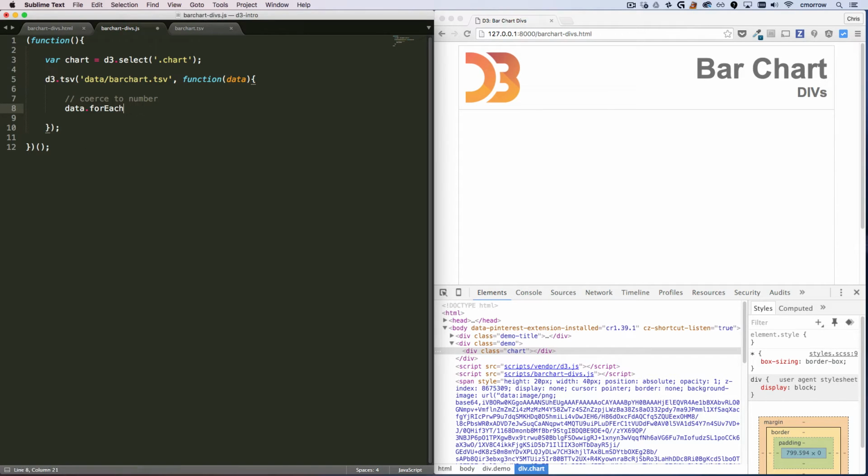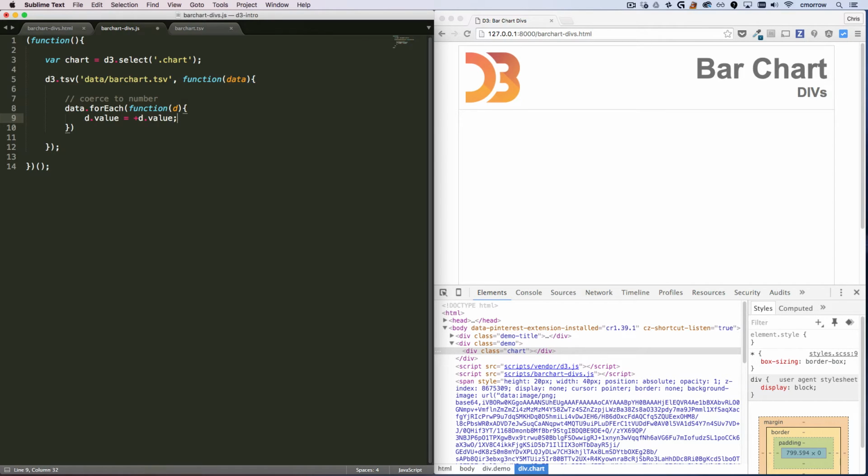We actually have a forEach function in D3 that we can loop over the data. And as you'll see in many places in D3, you always pass in a reference to the actual data point, data value, using a d as a reference. And then we take what data comes in, d.value in this case, and then we add a plus operator to that same value, and that will coerce or convert it to a number.